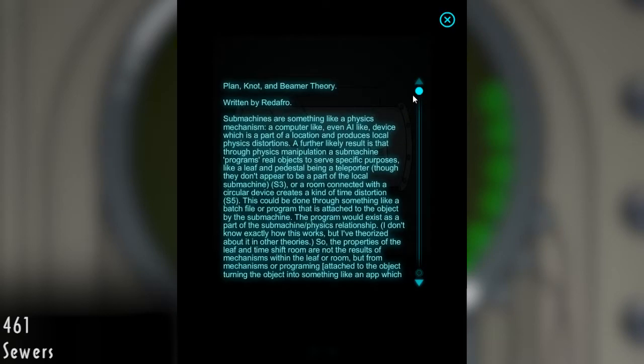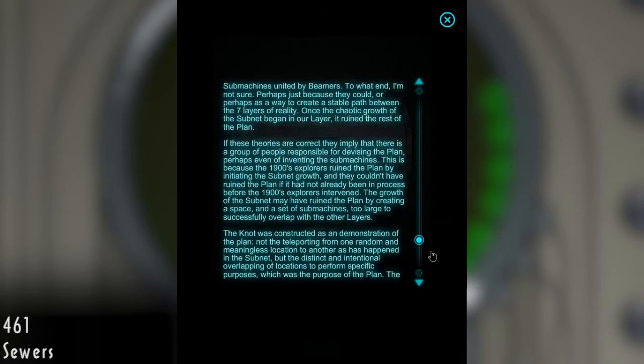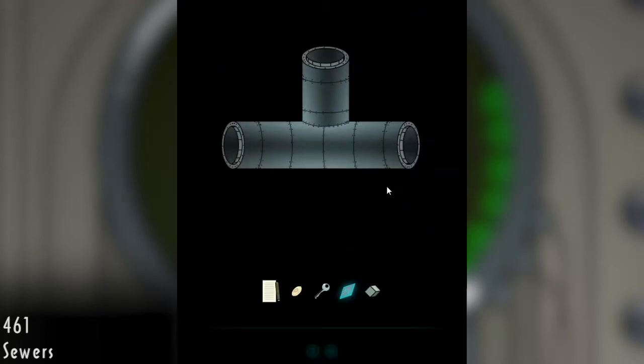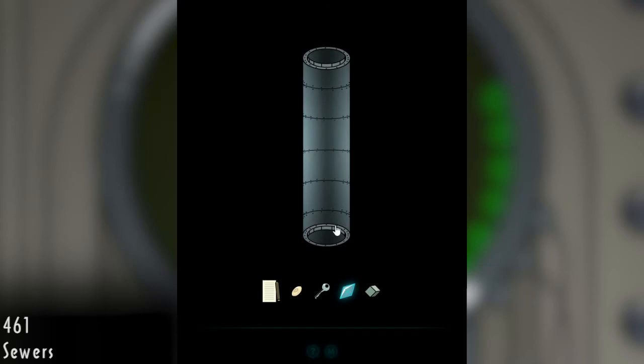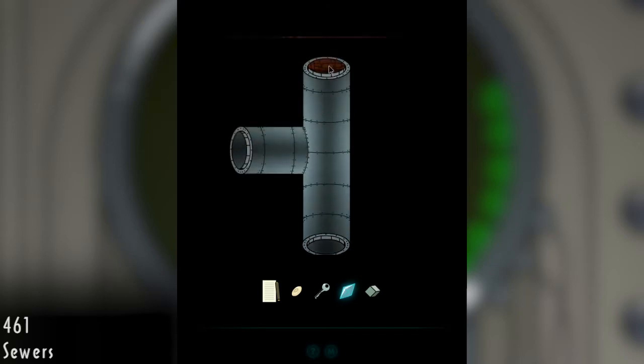The plan, not in Beamer theory. So, I'm guessing this is the theory really going into the plan and the knots and how it all interconnects across the layers and all that. You know, the Beamers being our way of traveling across the layers back in Submachine 8.